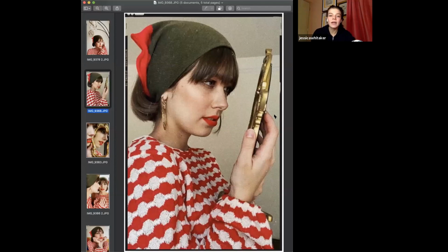Even if it's more of a really pretty portrait, with FaceTime shoots I think a key is to make it a little bit more artsy, push yourself, get a little more creative to distract from, oh, it just looks like literally a selfie, like a mobile photo. So if you can pick out one element to focus on, whether that's the light, playing around with shadows, or the styling. With Chelsea and me, she's wearing a red checkered dress, red lip, and her green and red bandana. So we already have a really strong color story going on.